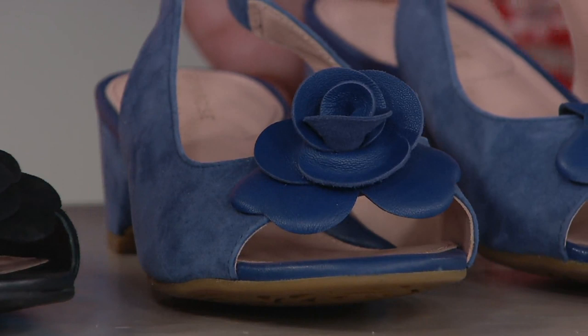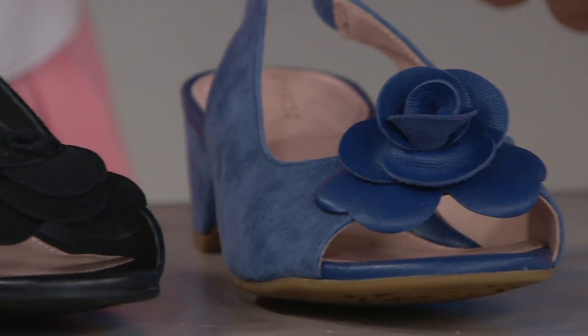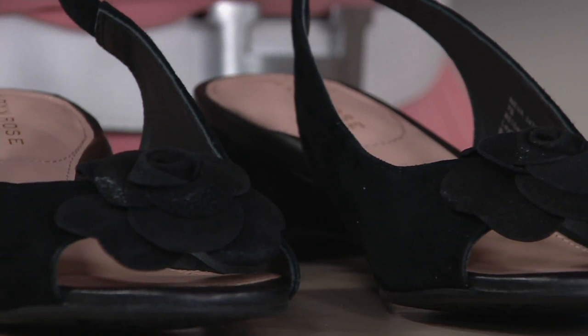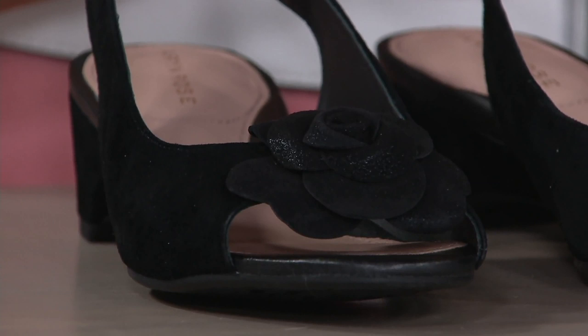You can play and individualize your rose — everybody can have their own rose. And then we also have the black as well. Those are your choices. This is one of the only shoes of the hour that comes in medium and wide widths. $27.50 on six easy payments, and it's very ladylike. Even in a ladylike slingback like this, we're still getting the comfort technology that you're known for.